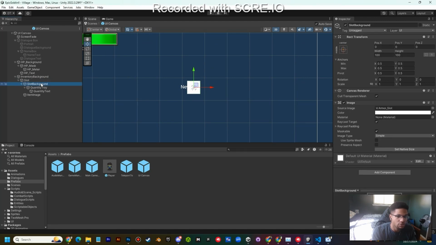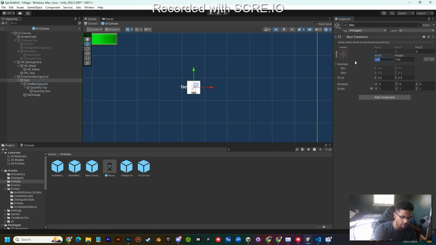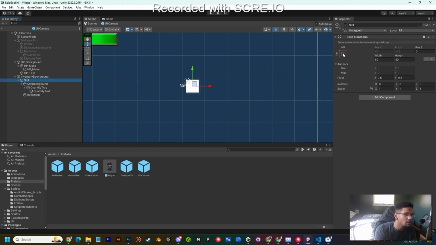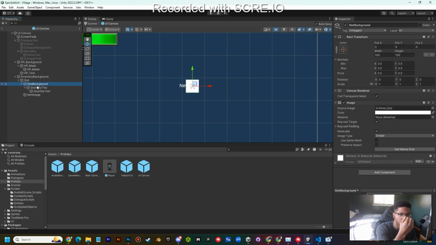And then I'm going to change the width to 80 and the height to 80. And change that back to center. Slot background width to 80, height to 80.